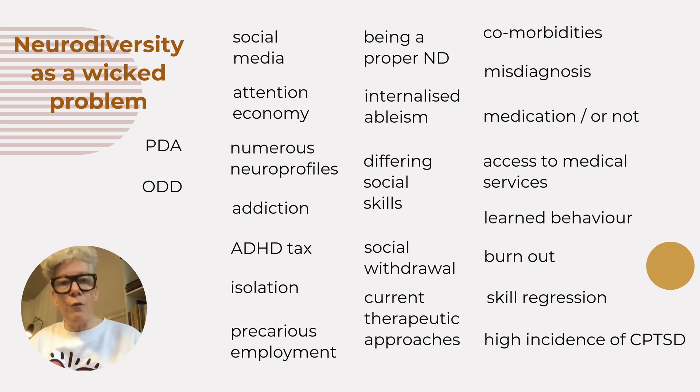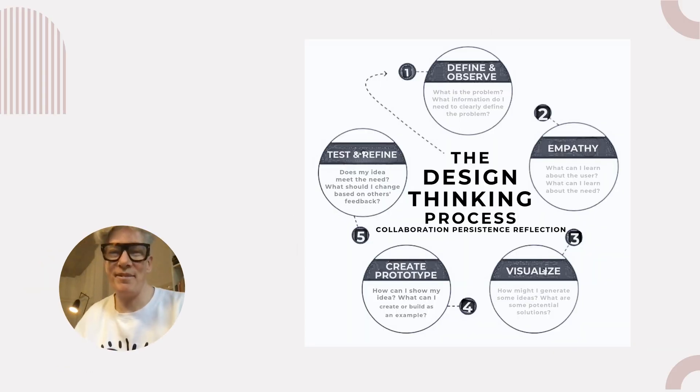The diagram shown here is like an umbrella representation of design thinking. There are at least 10 other models out there, some specific to societal problems, some more straightforward and concerned with product development and getting to testing, and some more complex. Going back to the definition: the model is iterative and non-linear, so any of these steps can occur and reoccur over a period of time.